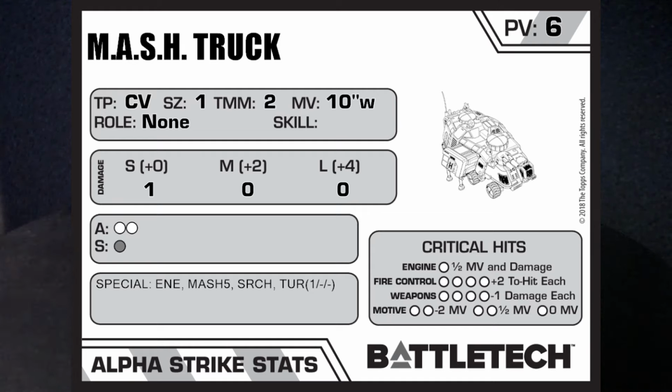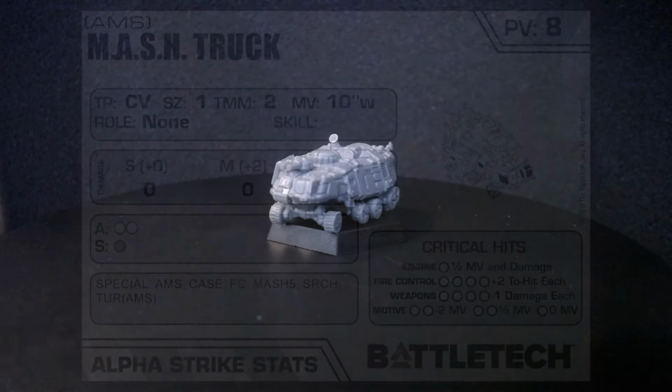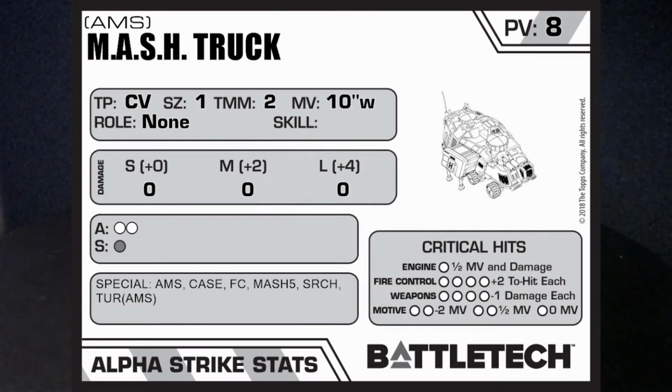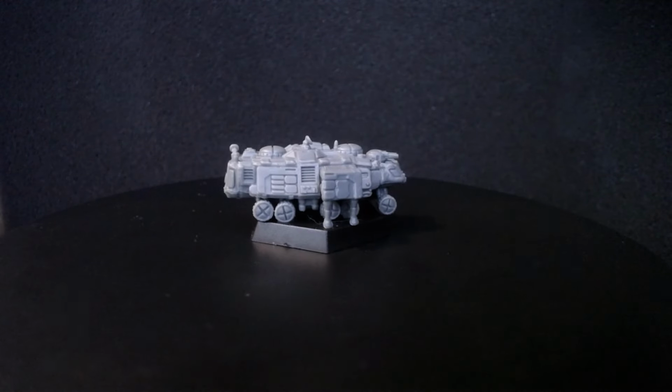point value of 6. There's an anti-missile system version, which is virtually identical. It is 8 points. All the base material, the type, roll, TMM, all that's the same. The damage values are the same. The armors are the same. The only difference is in the special abilities. You have anti-missile system, case, fuel cell engine, MASH 5, searchlight, and turret AMS.